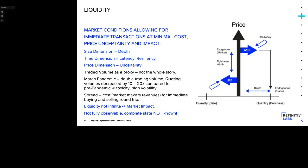So when events occur in the market, trades and order flow, I'm thinking of in particular, the market reacts to that event and then responds to it. So there's a certain response time, which we'll call resiliency. So, for example, if a lot of liquidity is taken or spreads widen, then this takes a certain amount of time for the market to sort of revert back. So that's an important concept.